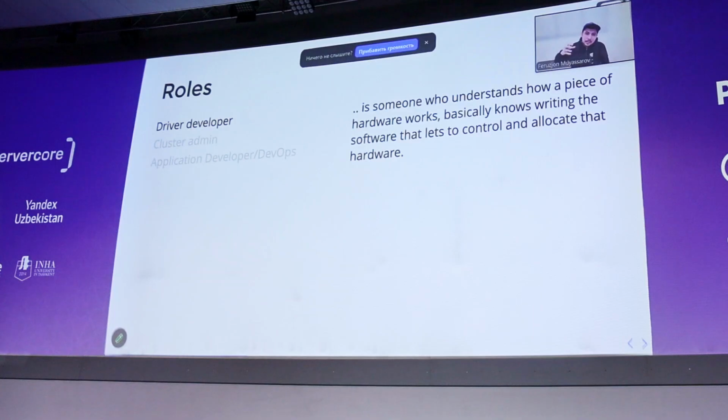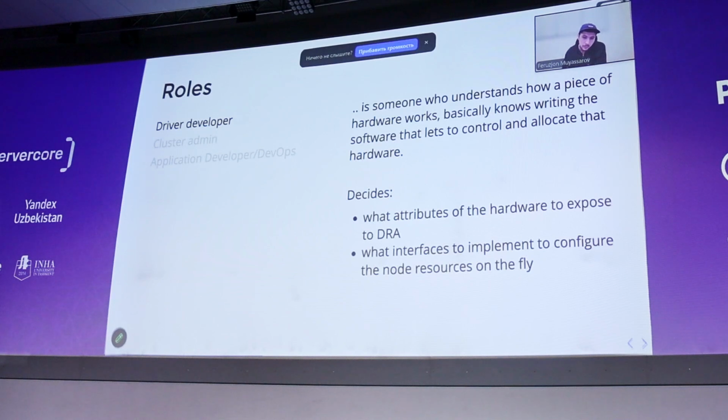But you need something that actually understands how the hardware works under the hood, how to allocate the resources, how to count the resources, how to tune the resources. So you need some piece of software that can do that, and that piece of software is called the driver. There are people, companies, or vendors who are writing the drivers. The driver developers know how to interact with the hardware. They know how to allocate the resources, and then they introduce the APIs so that the consumers of those APIs can allocate the resources.